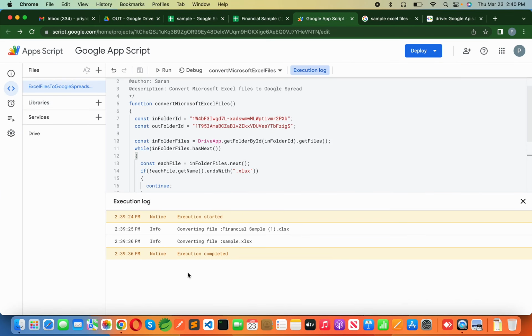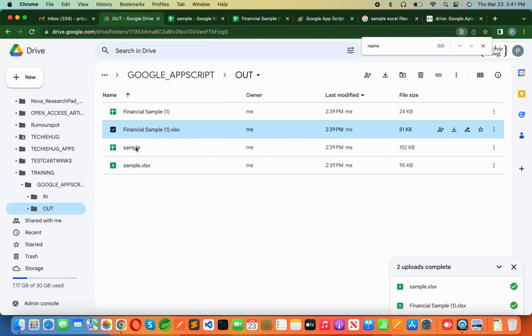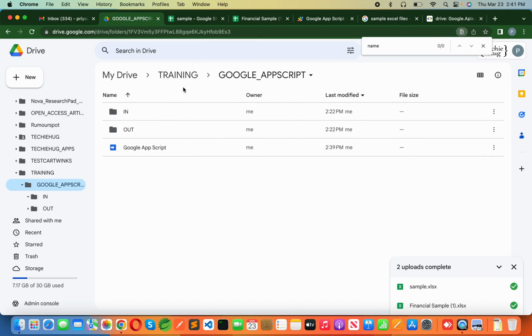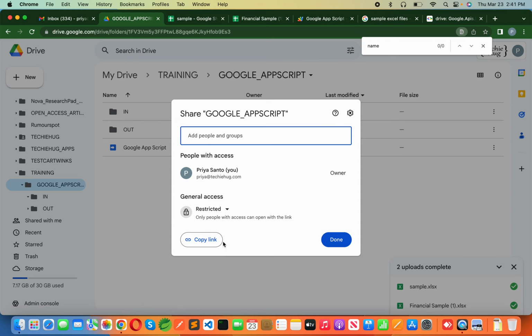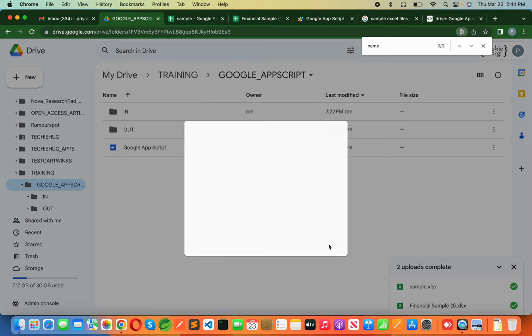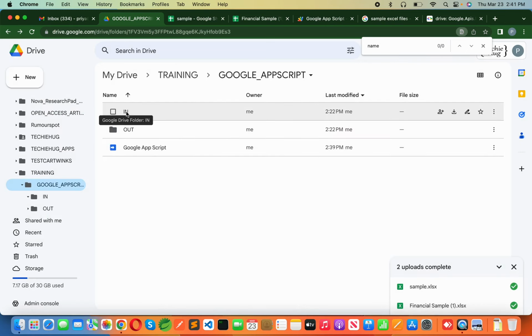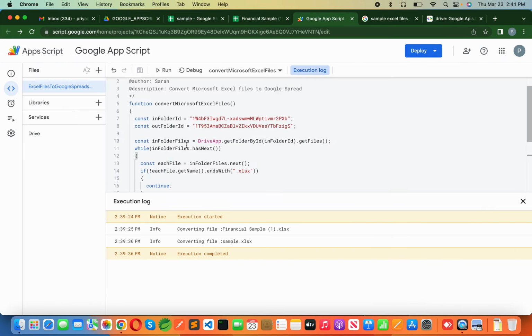Okay, in future, how can I let my team members use the same folder, right? Okay, that's pretty simple. You just go and share this folder with anybody. Google sharing is pretty handy. You can just share this folder with anybody that you want to share. Okay, and when they place the file inside the input folder, we are going to tell Google, hey, whenever somebody places a file in the in folder, take the file and do the conversion.